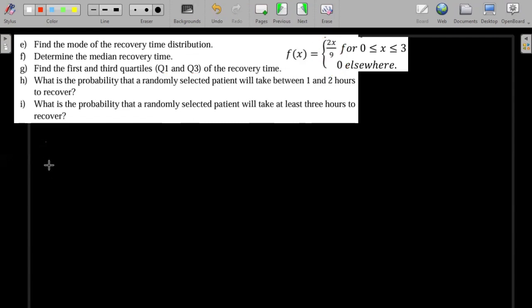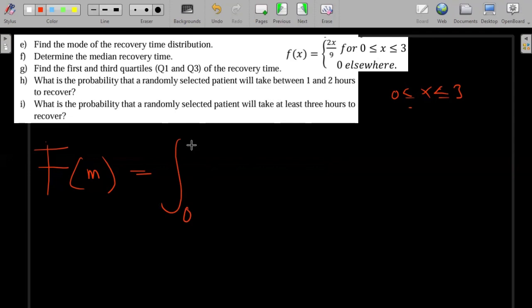So we're going to say our CDF, which is indicated by capital letter F. We can say capital F of M, because we're finding the median at first here, is going to be equal to the integral from the lowest value in the interval that you've been given. The interval that I've been given is 0 to 3. So what is the lowest value in this interval? I'm just going to write 0.